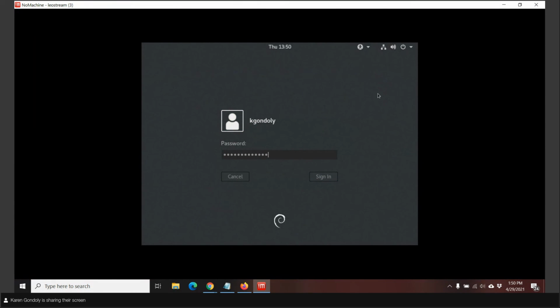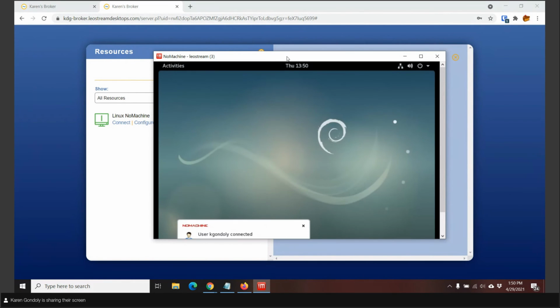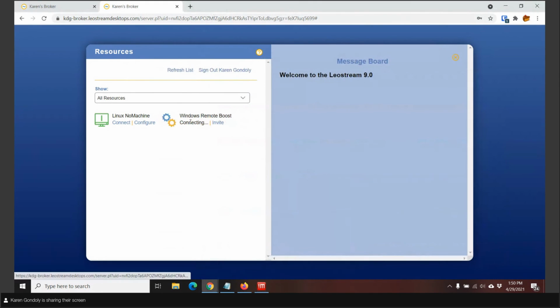Now, what we've often seen with Linux is people don't want the single sign-on to the remote operating system, because oftentimes you have a different login to the Linux machine than you have for your Active Directory, say, for example, in Leostream. And so people actually want to be able to go in there and enter different credentials, and Leostream will track that the user that's logged into the operating system is associated with the user that's logged into Leostream.